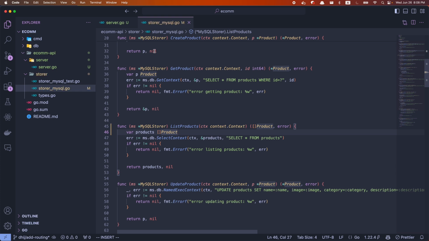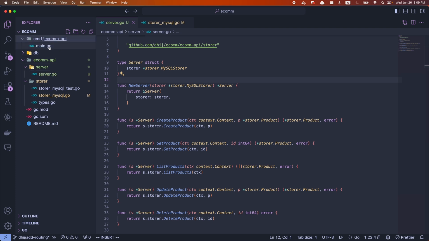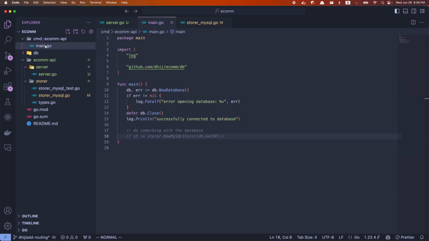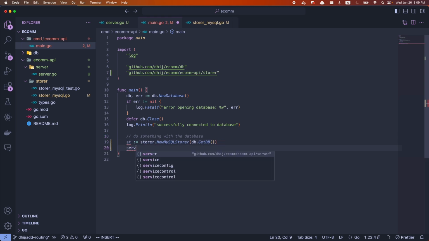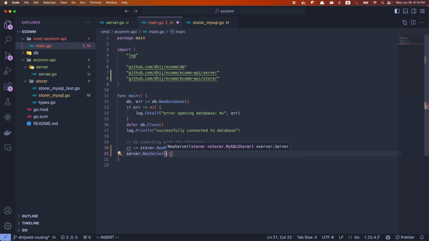And to give you a full picture of where this new server is going to be called from, I'm going to come to this main.go file here. If you remember, we created our store here, so we can uncomment this and save this. And here's where we can call server.NewServer and pass our store as its argument.